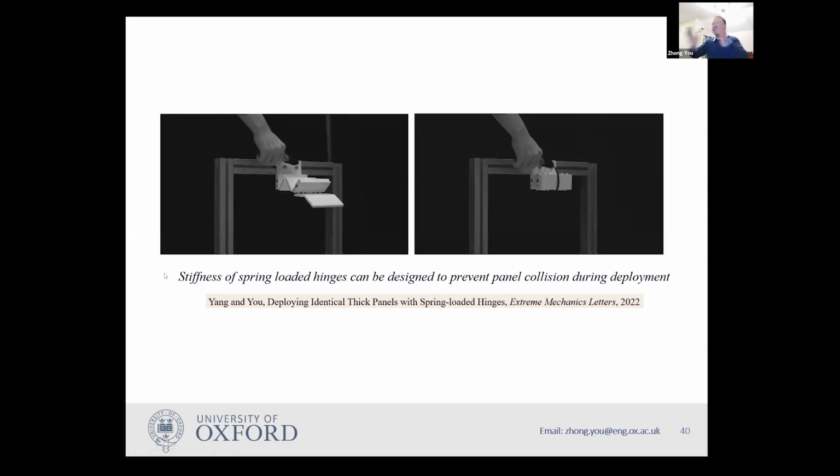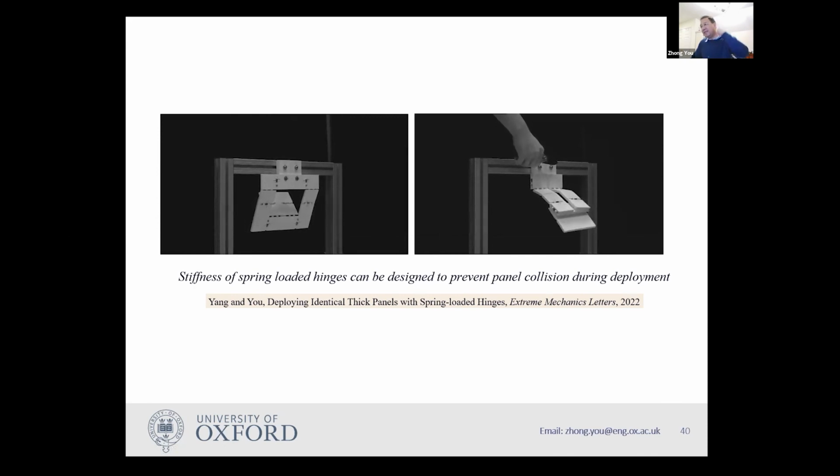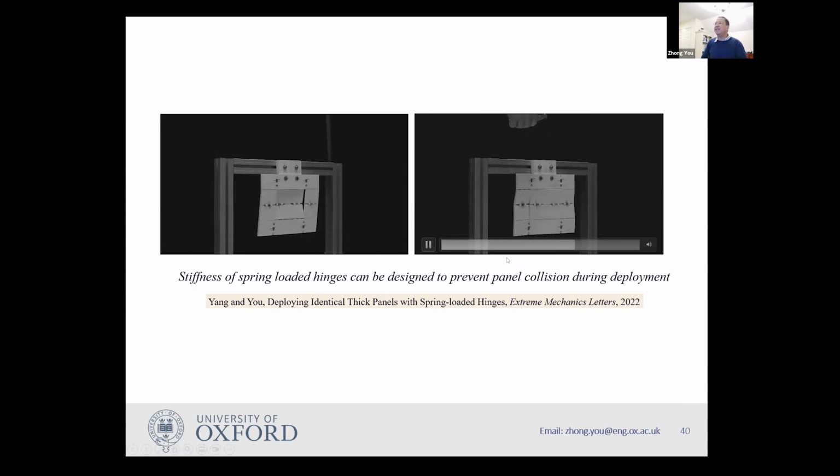So I cut the ribbon because they all folded together by storing energy. And you can see this panel here, it goes over to the back and then hits that bit there. You can see they hit it and then carry on opening. So this is what we don't want. And therefore on this side, we have an optimized spring stiffness, and you can see this won't happen. Before it hits the other ones, it has already opened and then it just goes into its position at this place. So we have not put in any dampers in this case. It's only the springs. So this simple example shows this method works.